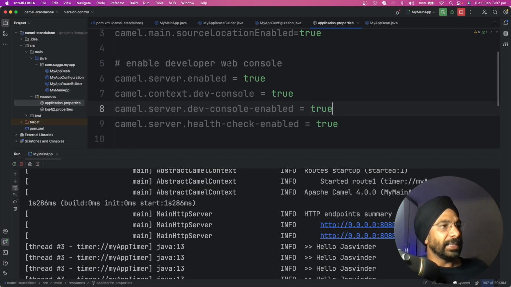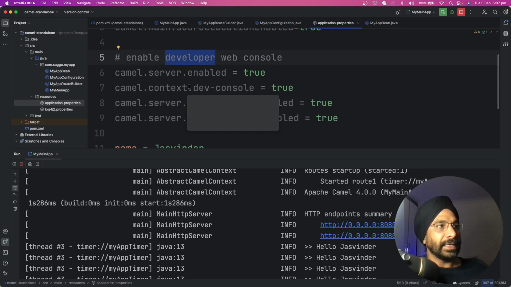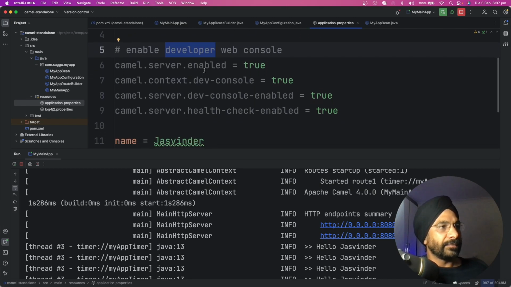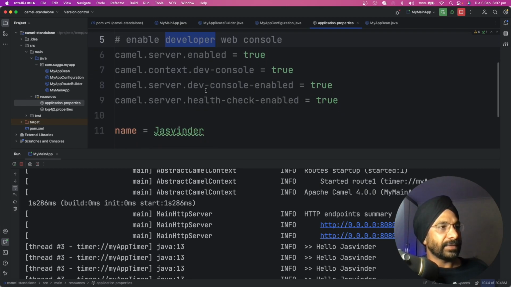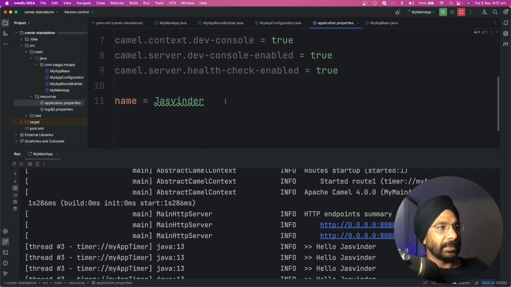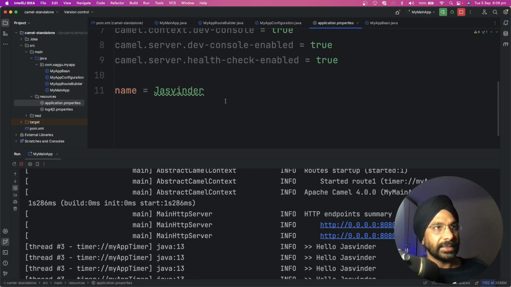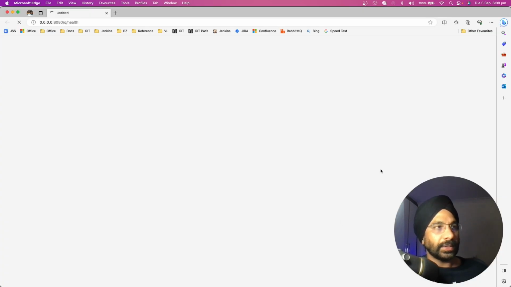We are just enabling some developer related stuff. The server is enabled, the context is dev console, health check is enabled, and so on. When you now start your application, two URIs will be shown to you that you can use. Let's start with this one first. It's saying q.health.